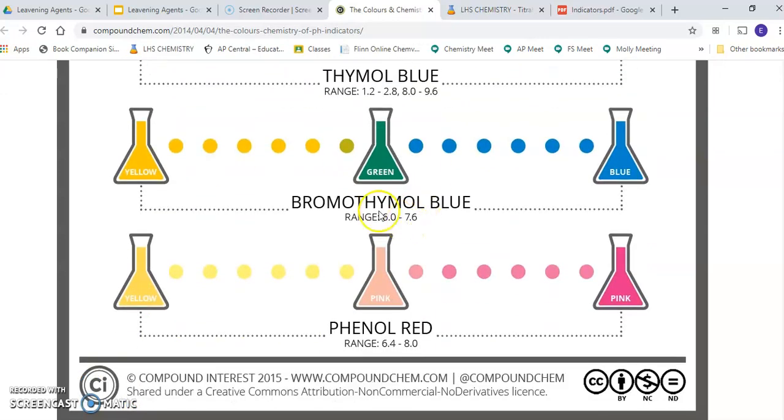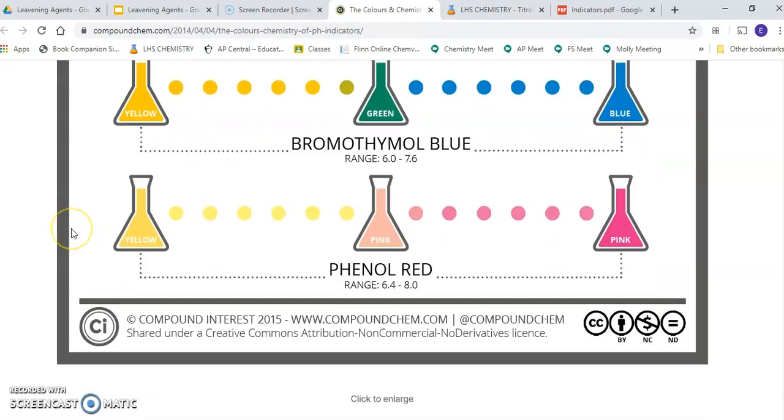We'll go over 2 more. Brome thymol blue has a 2-color system, so it's yellow and blue. Green is its transition color, and I know it only has 2 different colors because it has a pH transition of 6.0 to 7.6. So what that means is that anything below a pH of 6 is yellow. Anything in that range from 6 to almost a pH of 8, it transitions into this greenish color, and then it flips to blue as it's higher.